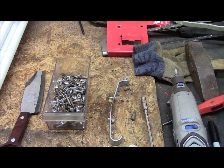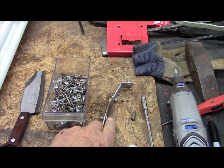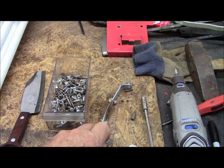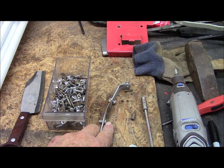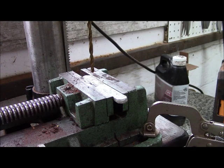We went through our miscellaneous screws and we didn't find any self-threading screws, but we did find some ordinary steel ones. And these have a large enough heads to hold in this plate here. Plus, they're long enough that I can use a lock washer. So this looks like a good deal. Okay, we've got our aluminum block in the vise on the drill press. And so we'll see how that does.